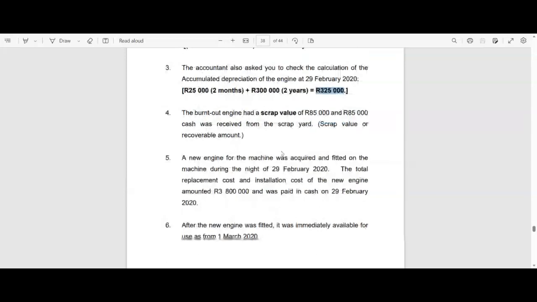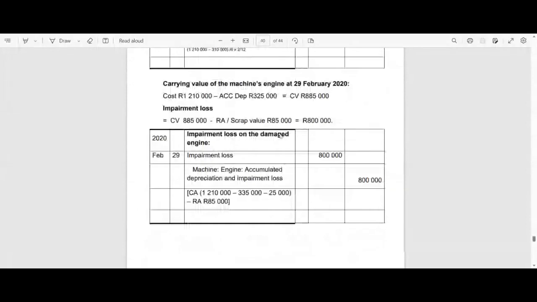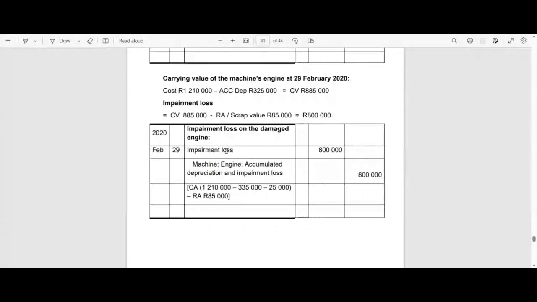Right, so let's go and see where we recorded it. So obviously we're going to debit an account called impairment loss, ladies and gentlemen. Again, this is an expense account or a loss account. It's going to be closed off to our profit or loss account at the end of the year. So we're not carrying a balance forward, which simply means we don't have to have these extended descriptions, because we're only going to disclose the impairment loss on that overall asset, the whole machine, not the engine itself, the whole machine at the end of the year, right?